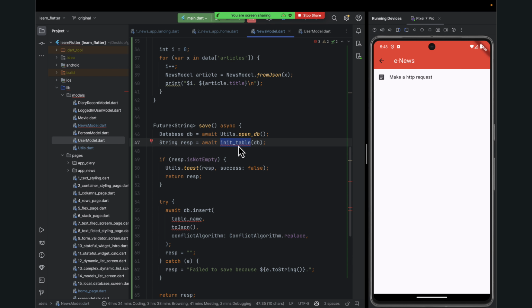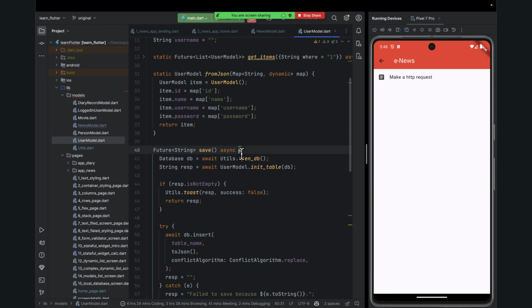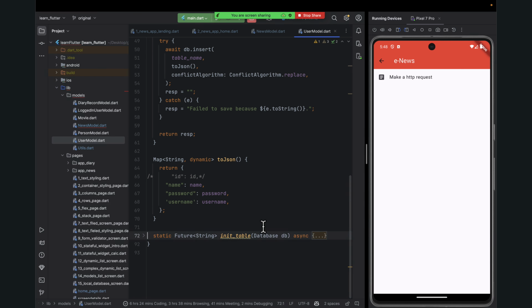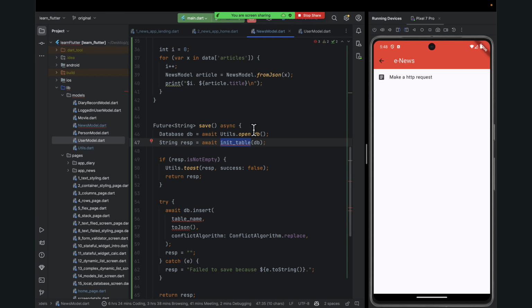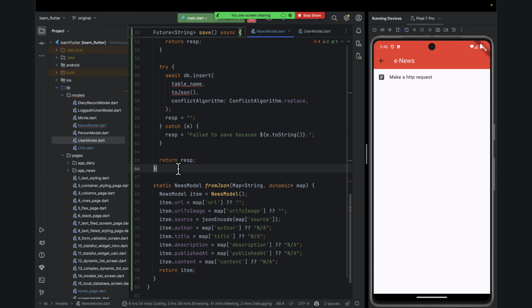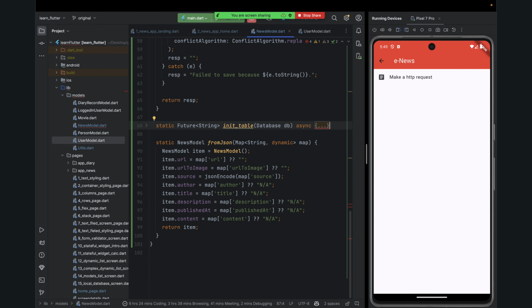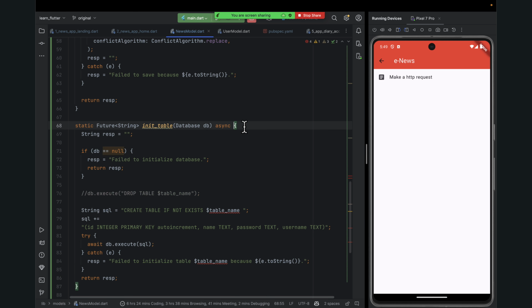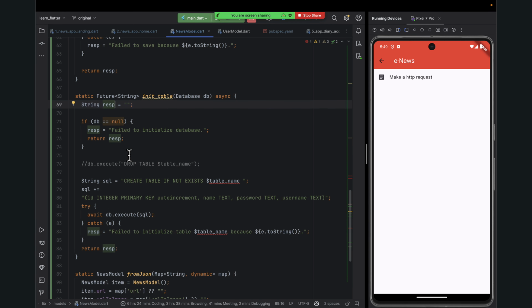So you need to initialize the database, the table. You can still borrow how we did it here. I'll copy this and paste it here. Let's fix that and explain. This function is going to be responsible for saving a single item to the database, so it's going to be database.db.async. I already explained these things.